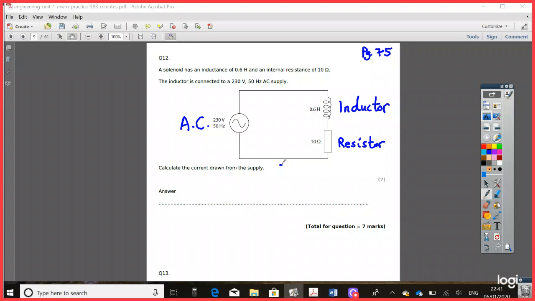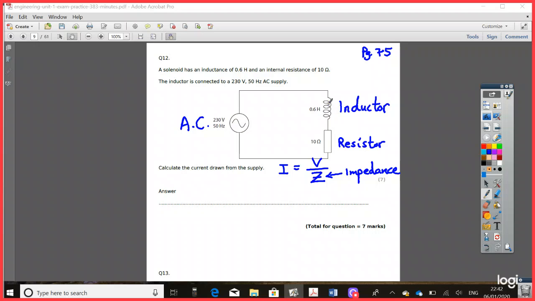Well, we know that current is equal to voltage divided by the resistance, but the resistance is not just the resistor on its own, it's the combination of the resistance and the inductance. So we usually denote this as the impedance, the letter Z. The goal is to find the impedance, because we know the voltage but we don't know the impedance as yet. That's your first goal. So how do we start?